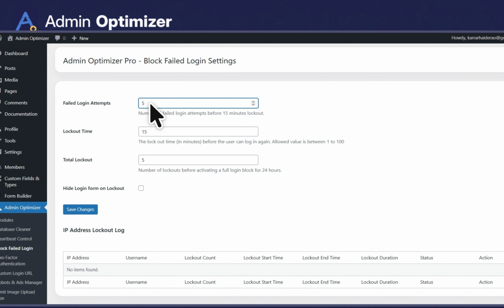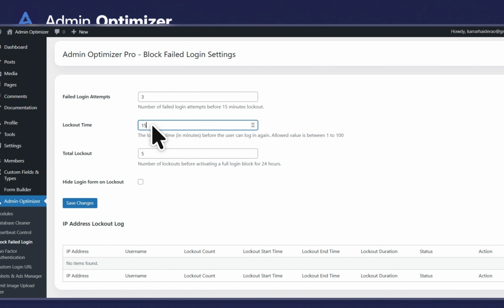You can fully configure this page as you find right. Just ensure you aren't too strict, so legitimate users aren't blocked. As a general rule, setting the failed login limit anywhere from 3 to 5 attempts works best. This blocks attackers from quickly retrying passwords, but still allows tolerance for user mistakes.